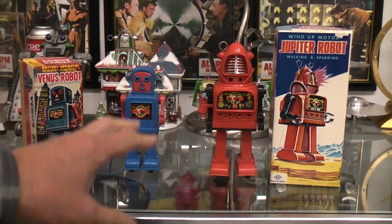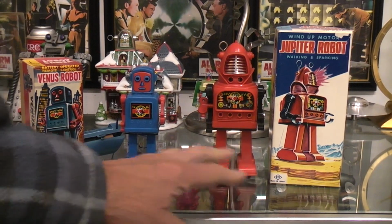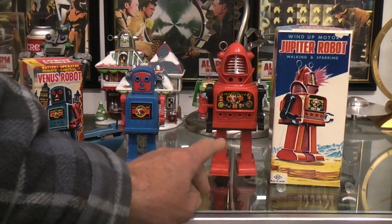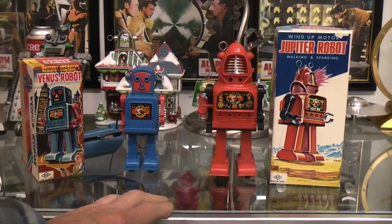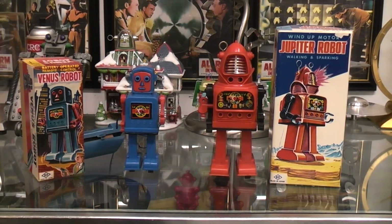Now both toys were sold in handfuls of different colors, and the Jupiter robot, this is the wind-up version, was also sold in the battery remote version. And I guess what I was getting at is I was trying to find a robot out here that might be fun to design in CAD and then 3D print closely based on one of these robots.